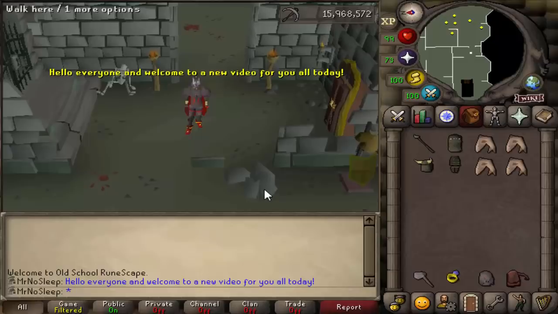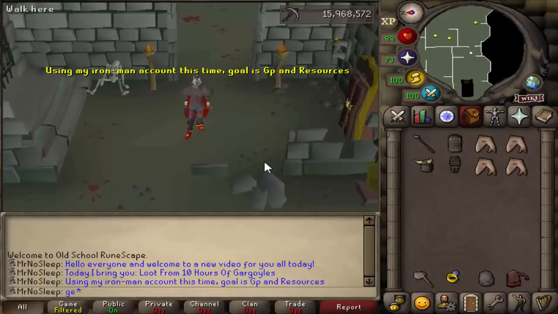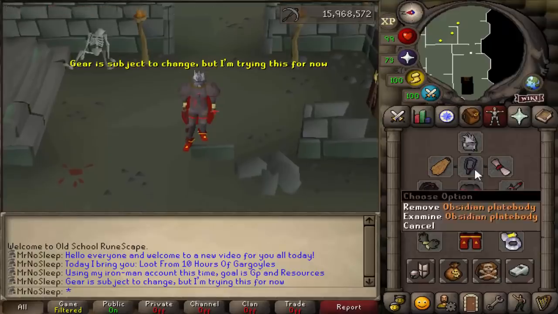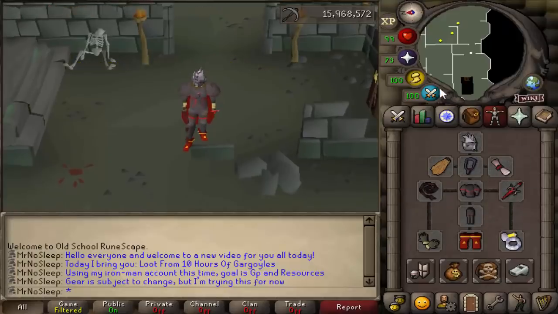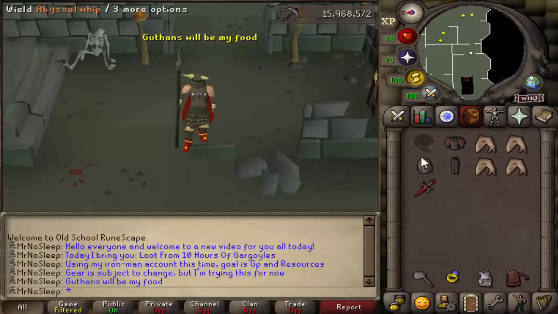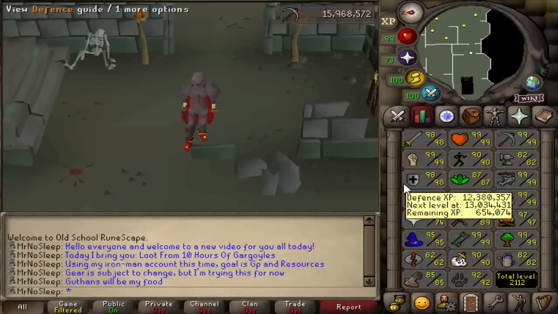It is Mr. No Sleep here from Old School RuneScape, and welcome to a brand new loot video for you all today. So today I bring you an Iron Man related loot video. This is going to be 10 hours of killing gargoyles. The goal for this video was to see how much GP that we can make in 10 hours overall, and also just see all the resources and supplies that any Iron Man who wants to kill these gargoyles for 10 hours or more will get.